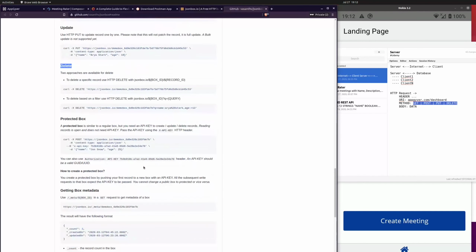So whenever you see a service claiming that they are supporting a REST API, then you know, okay, I can use the same language as I use with the JSON box, or I'm using with Appgyver to connect to those other services.